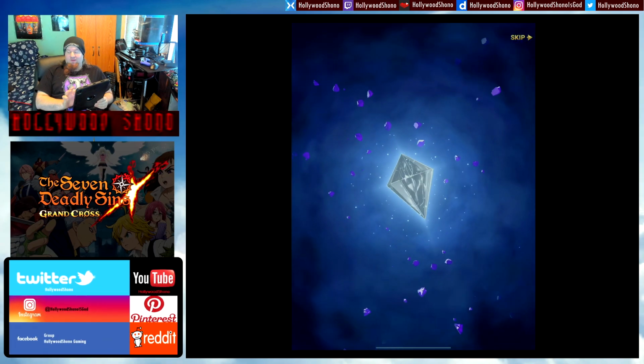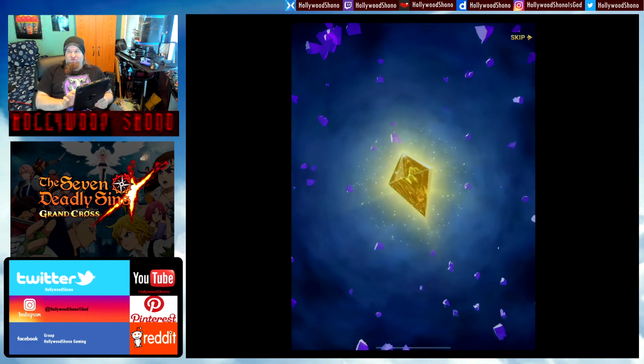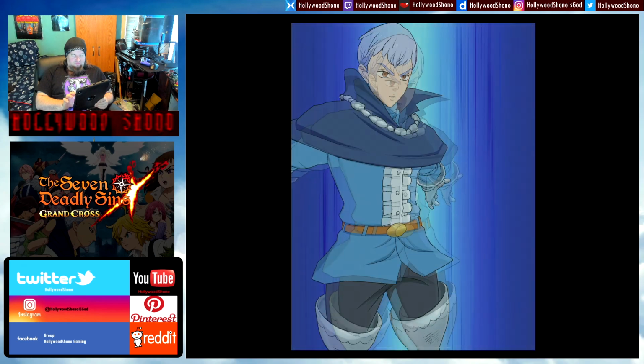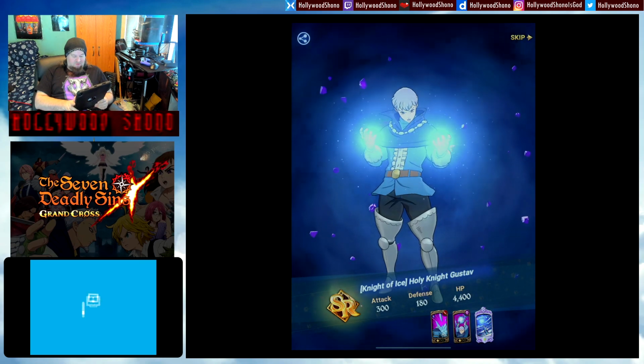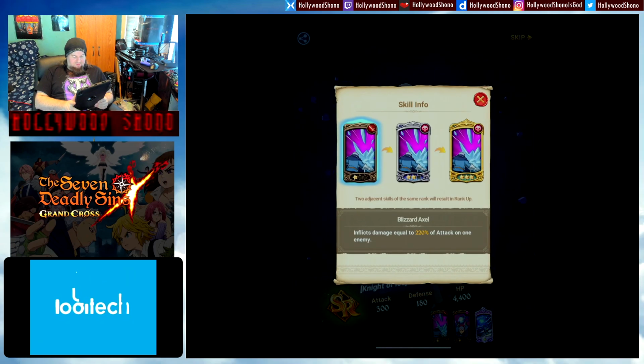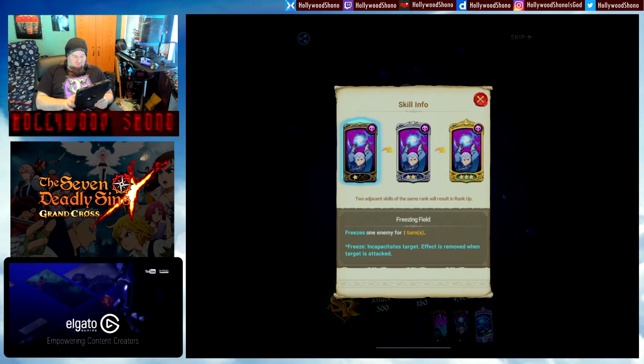And we got Holy Knight Twigo. I don't really care about the R's. Holy Knight Jude. And I wonder if there's synergy amongst characters too. Okay, this guy looks like a caster of some kind. Holy Knight Gustav. Inflicts damage equal to that of one enemy. And when you have it upgraded, disables recovery skill. Seems useful. And then freeze an enemy, so this basically stops them from reacting.